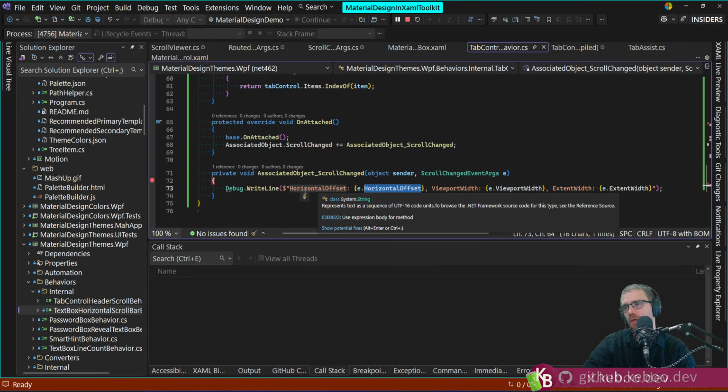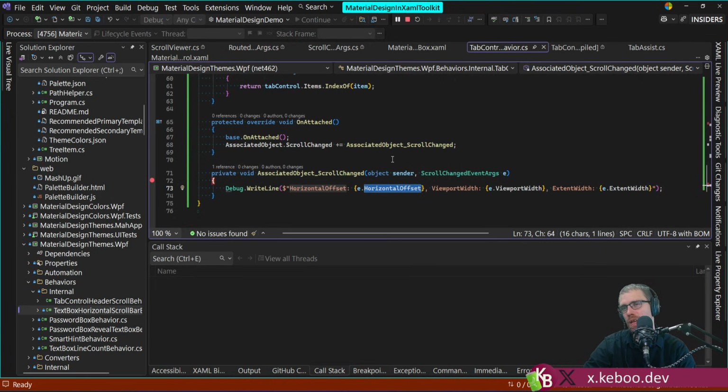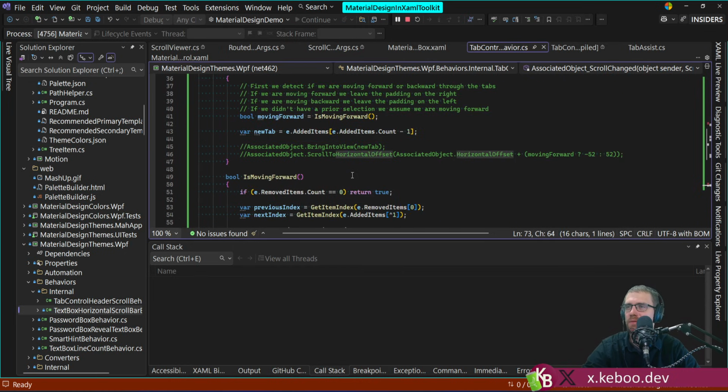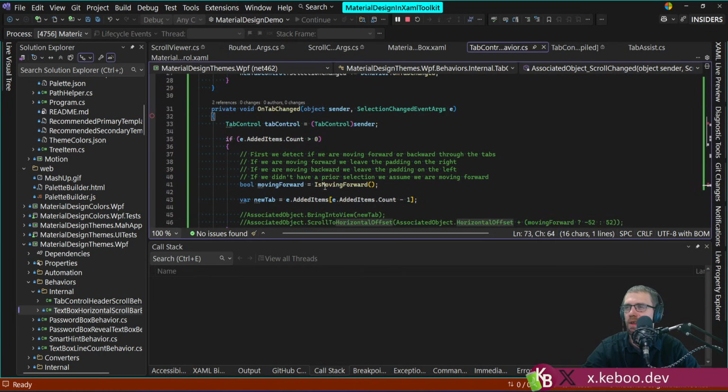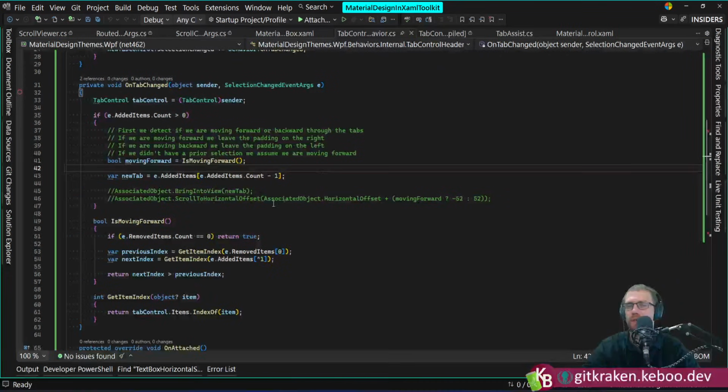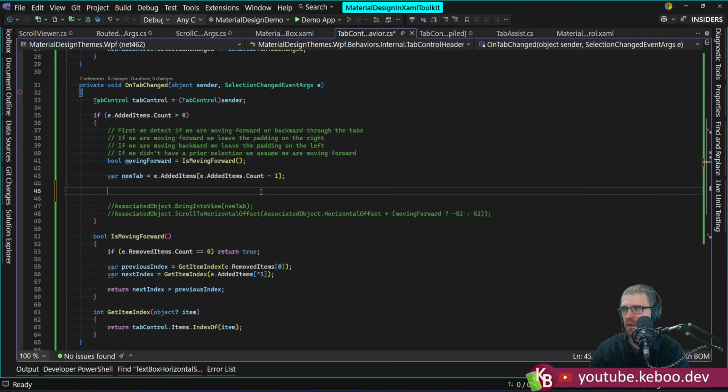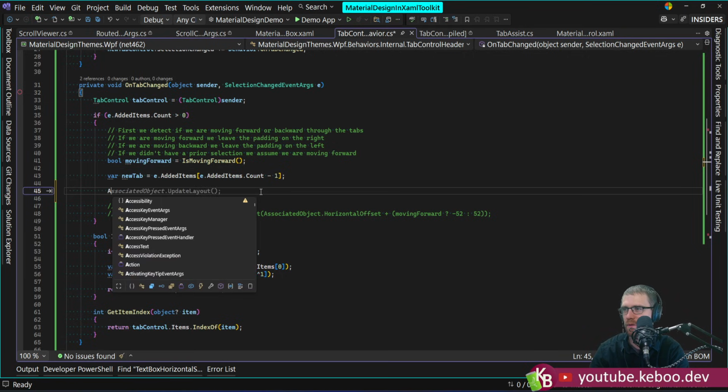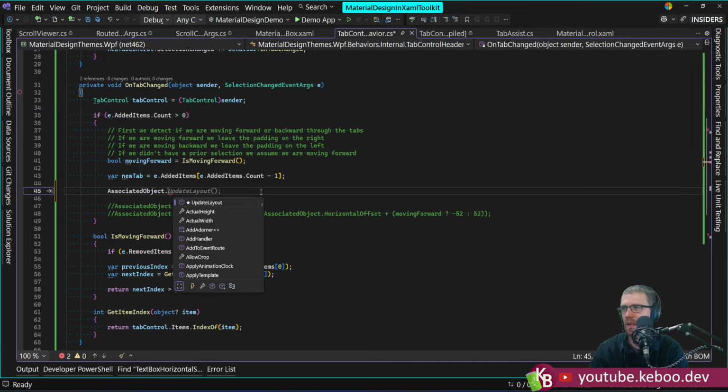So then the question is, how do we know? I guess we kind of know if we're going to be moving off. Like we could figure out if we need to scroll into view. Because if we know whether we need to wait for the event or not, that actually gives us a lot of power.